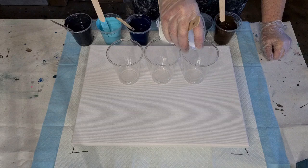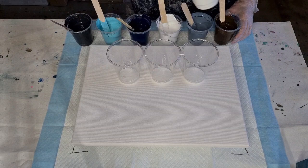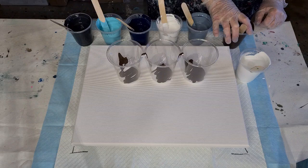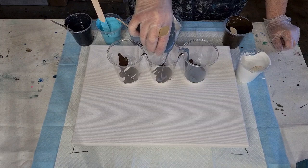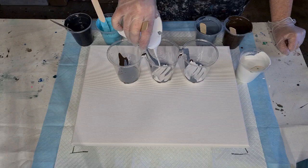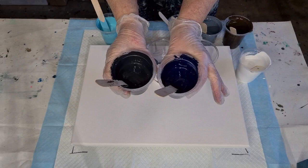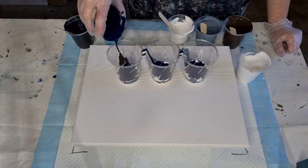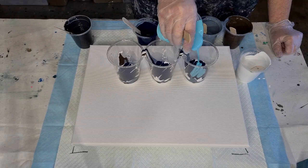So half my cup in the first layer. Some of the colors are just thick, aren't they - I might have to put a little splash of water into that brown. Alright, and the white again. As usual, I've tried to go light, dark, light, dark, just so that my cells will have nice colored rings around them. You know, if you put two dark colors next to each other you're really not going to see the rings of your cells because your colors are too dark next to each other. So try to go light, dark, light, dark and you'll get really pretty rings on your cells.